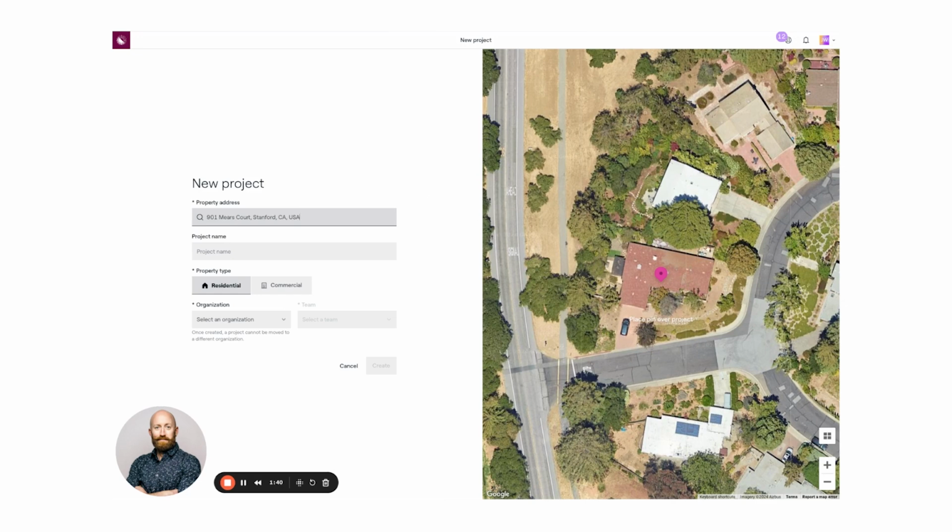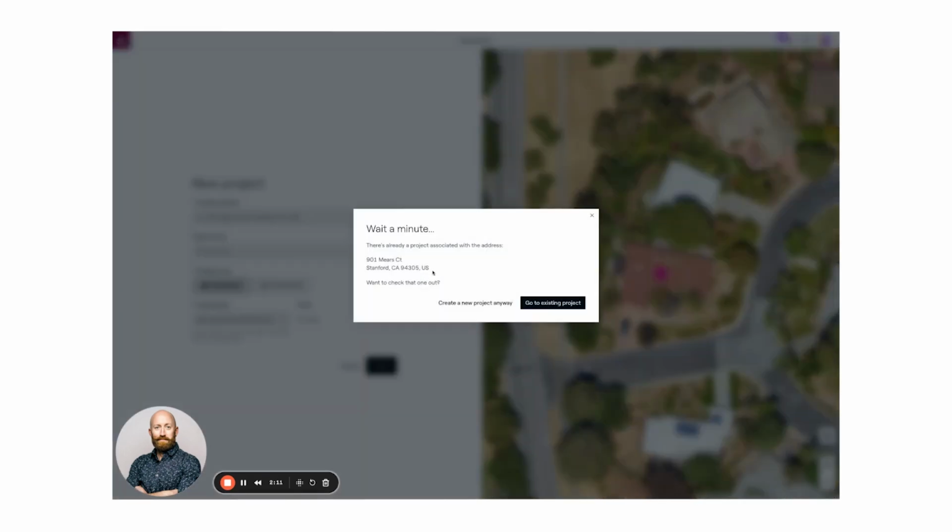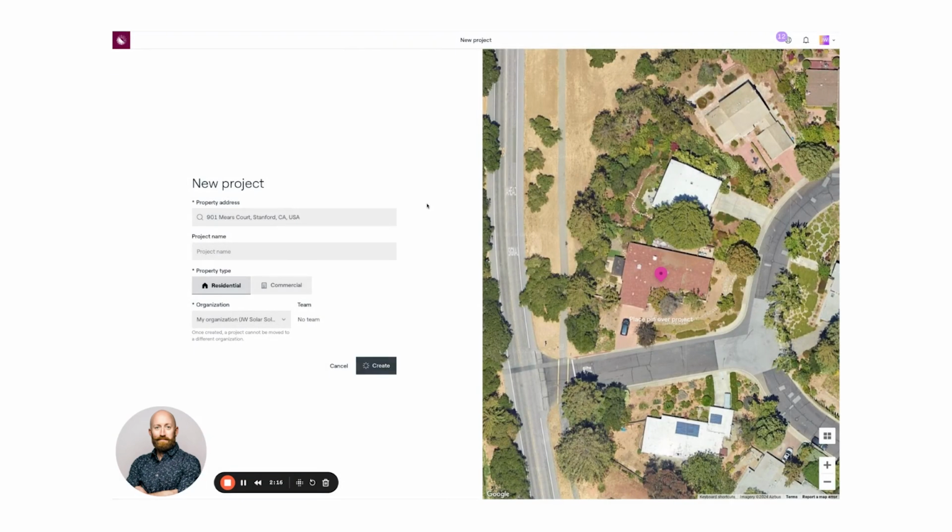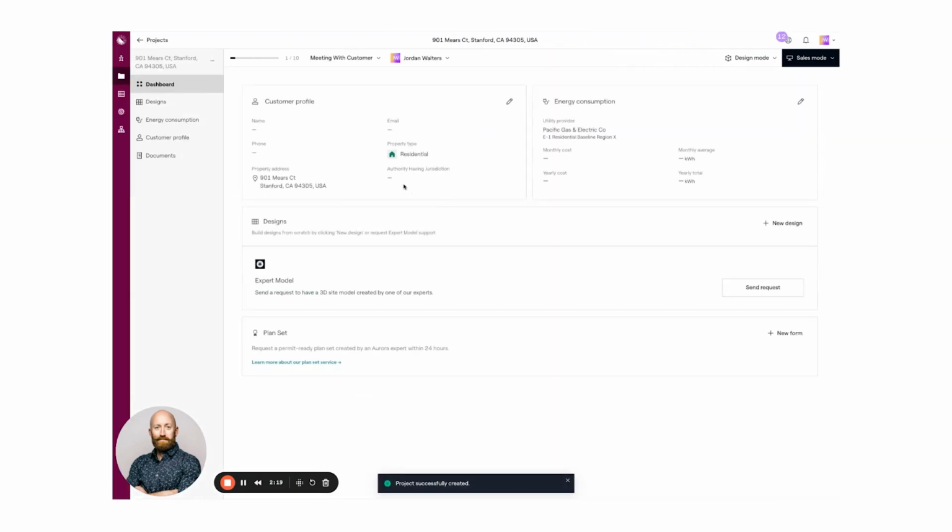So you'll see the home geolocated right here. And let's go ahead and dive in. You actually don't need to put a project name in. It'll just default to the address. And I'll also call out that we do have Teams and Partners functionality now inside Aurora. In this case, I don't have anything robust to show, and we could dive in on a further call. But you can set and assign a team. It's nice to have those guardrails in place for visibility of just your team's projects as well. So we're actually going to create a new project. It just wants me to know that I have this address existing somewhere else. Don't want to make any duplicates when and where possible.